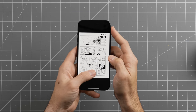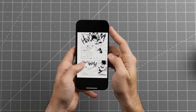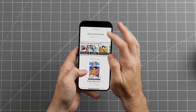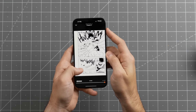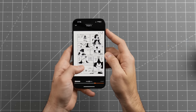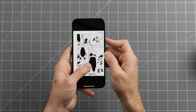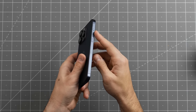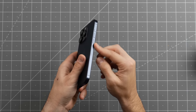I've also continued to really like the beautiful display year over year. Not a lot has changed since the iPhone Pro 13 and 14 lineup, so I won't spend too much time talking about this today, but the bezels are ever so slightly slimmer here, and the display does feel a little more lively when I have the 2 years of phones right next to each other. That could be an iOS 16 versus 17 thing and animations and all that stuff, and if you don't have the two right next to each other, you wouldn't notice the difference. But I think it looks really great.